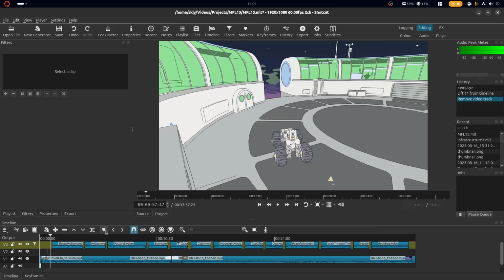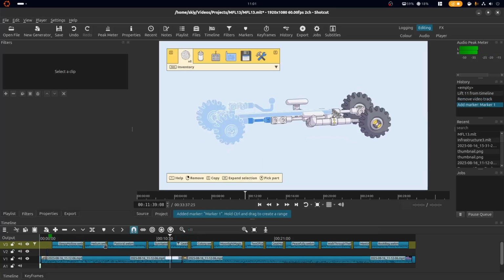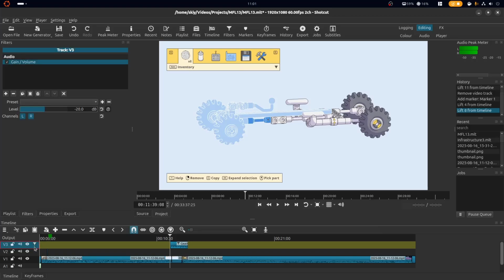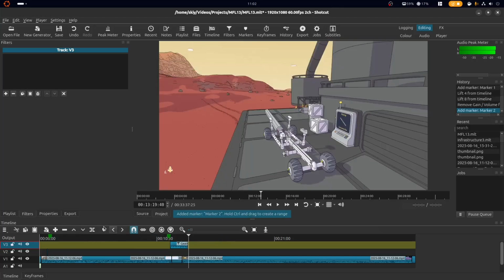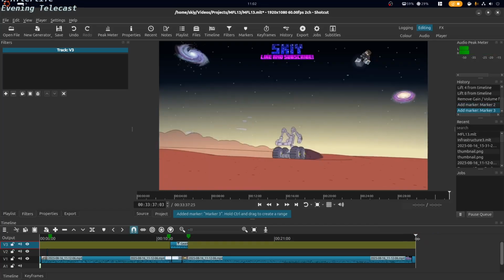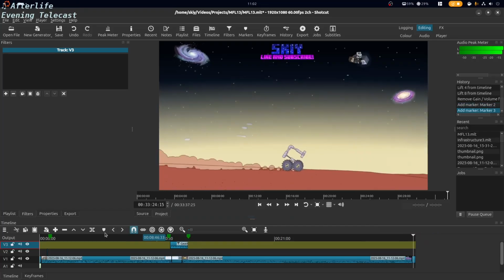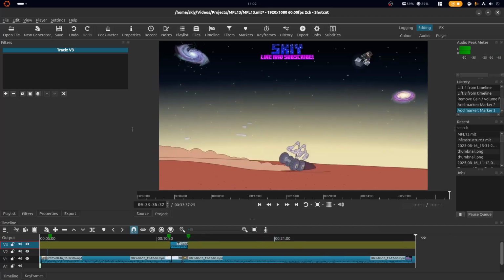So let's place a marker there for the intro. And let's say actually I want to keep this time-lapse music track separate from the background music track, so that it doesn't get this filter applied to it, because maybe I actually quite like how the sound of this music is. Let's place a marker before and after it. And let's say I actually don't mind if the song overlaps. If you have an odd number of markers, the script will assume there is one at the very end of the track, as if you had done that.